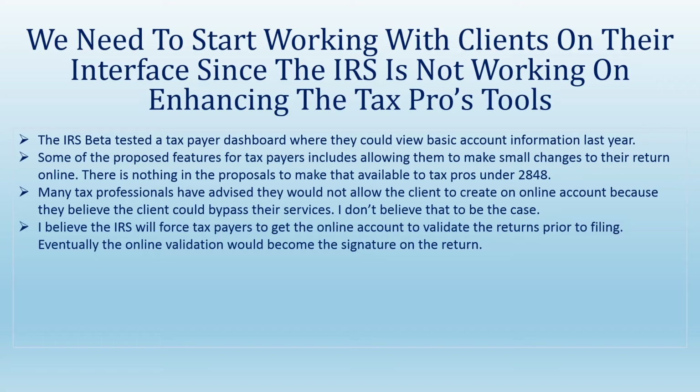Why would the IRS need a list of socials to see who you have CAF on? They have the ability to say, if you go into your dashboard, hey, show me my list of who I have POA and 8821 on. When I told that guy that, he goes, oh, you're right. They've been going around to everybody's websites that does stuff with transcripts and trying to build something out. So when I kind of grilled him on it, and I said, oh, how much is in the budget for this? He goes, all the money is for the taxpayer portal. Not one penny has been spent on a taxpayer's improved portal. You've seen these services. The only changes that have been made are the making of the security.